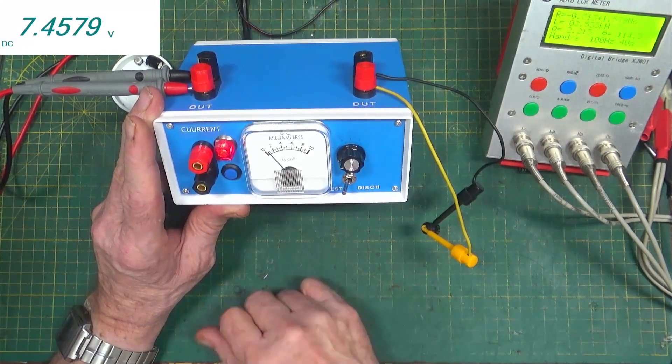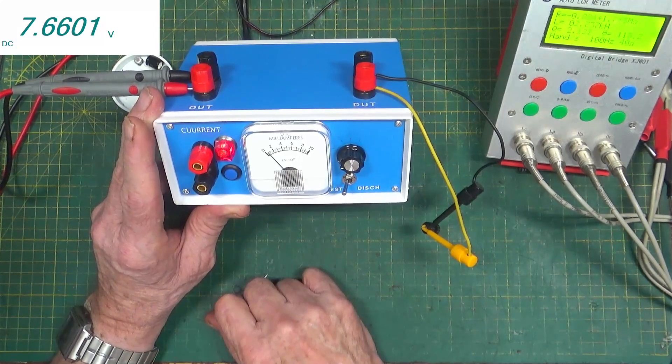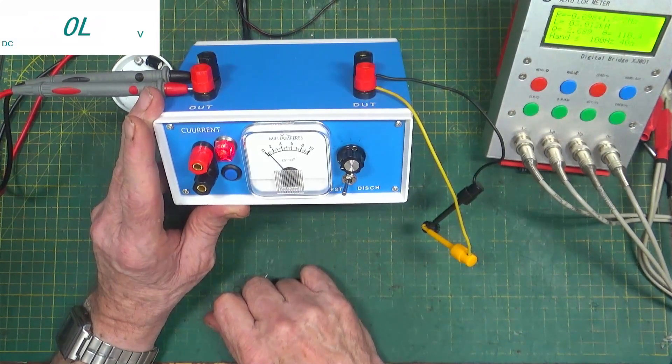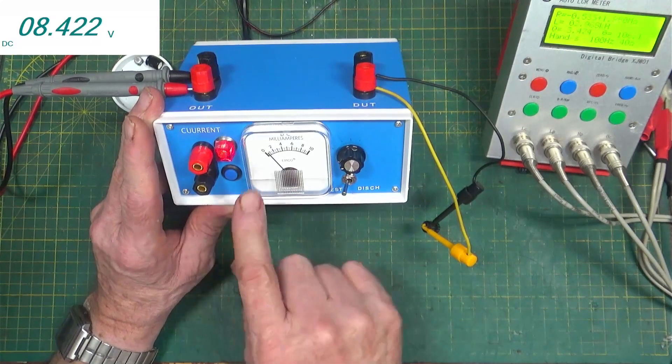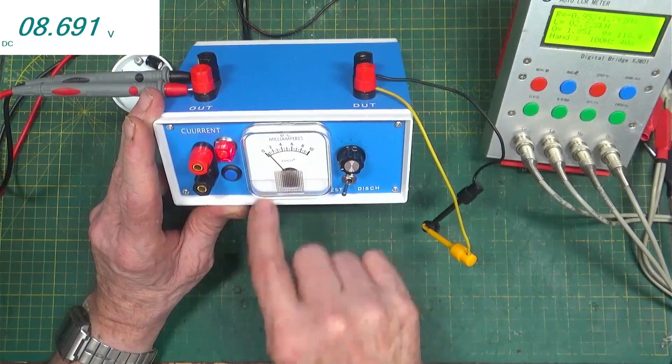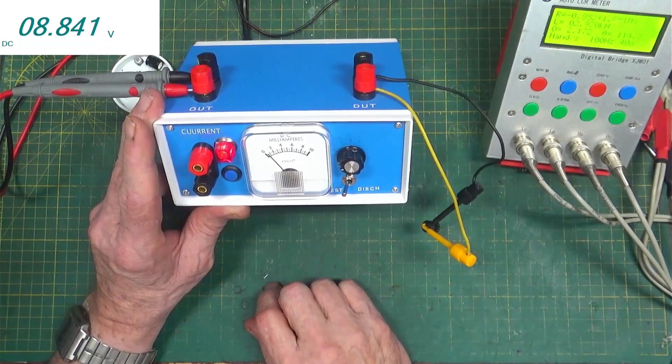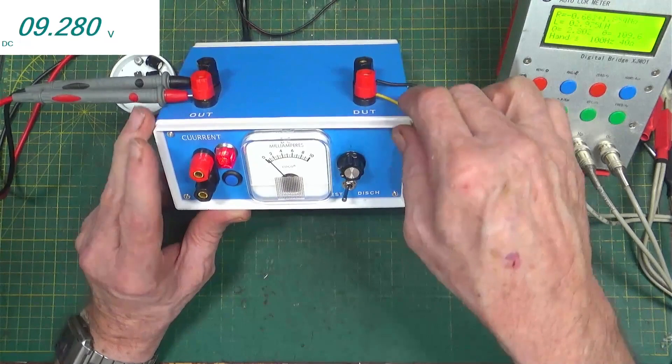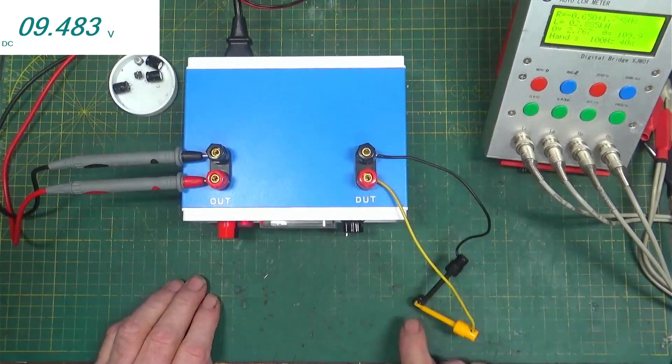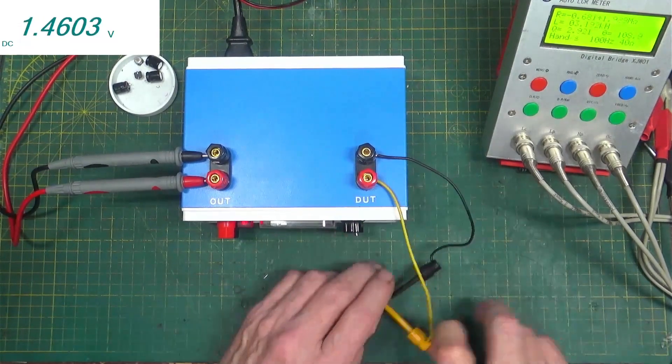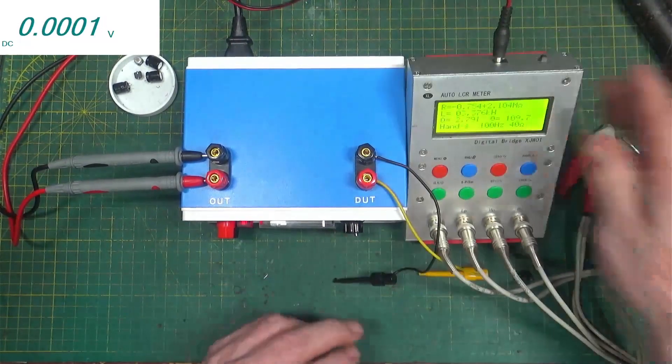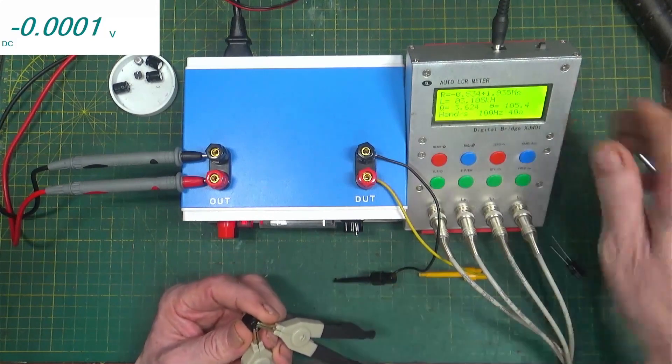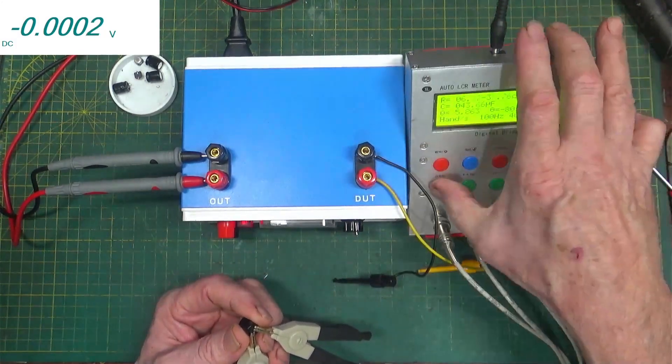If you notice that other one we had was 47 microfarads too, you notice that we're very slowly climbing in voltage, I mean very slowly. We're just up to eight volts now. And my meter is reading just under one. This meter is relative, it doesn't mean much of anything, which I'll show you here in a minute. But it's not dropping down, it's very, very slowly coming down. So that means there's something wrong with this capacitor here. Let us find out, let's put it on this guy here and see what we got.